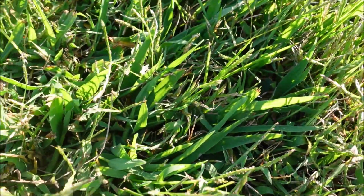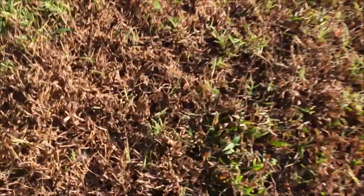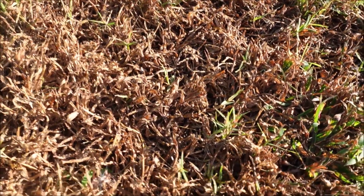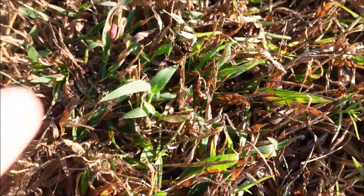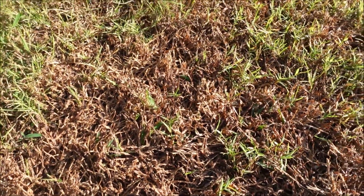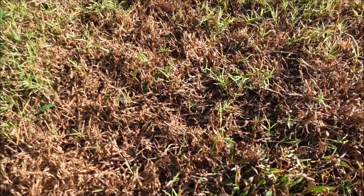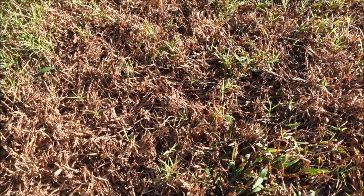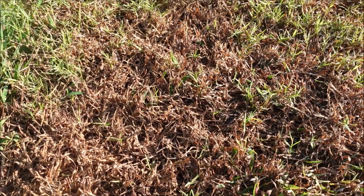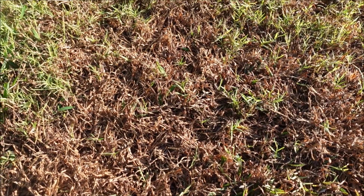Here's some that hasn't been sprayed at all. You can see how green it is. Let me show you the patch that we sprayed a couple weeks ago so you can see what it looks like. All right, here it is. It actually did a great job on it. It's just in comparison with the other variety, you can see there's still a little bit of green in here. But most of it, it pretty much controlled it. It just didn't control it near as fast as it did the other variety. So that's kind of what I'm expecting again. I think it will work. It's just going to take a little bit longer. Where on the initial plot that we'd sprayed with no surfactant at all, it was doing better than the one with the methylated seed oil. And I thought, what? Something's not right about this.